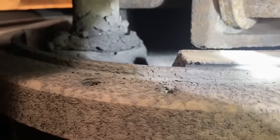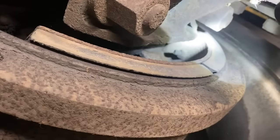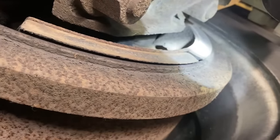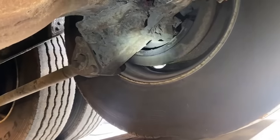We're gonna adjust these brakes. I don't know if you can see here, but they actually stick out further than the drum. There's like a lip on them. So we're gonna go ahead and get the brakes adjusted. And he does have spring brakes on the tag axle, which is good. And we have a leaky seal over on that side.